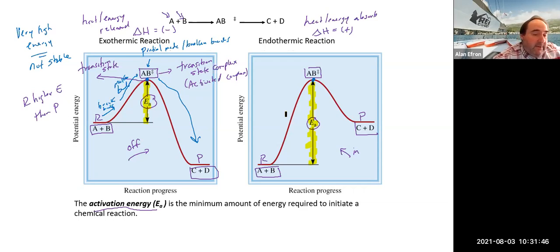The result is this reaction is probably going to be a little bit slower, because it has a bigger activation energy. Also why it's endothermic, right? To help people get up and over the hill, we put some heat and energy in there to get enough people to have the right amount of energy to get up and over that hill. So obviously, the larger the activation energy, typically speaking, the slower the reaction would be, versus something that has a much smaller activation energy. Any questions on that?